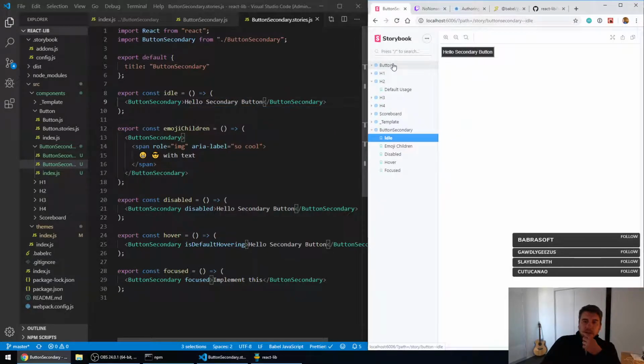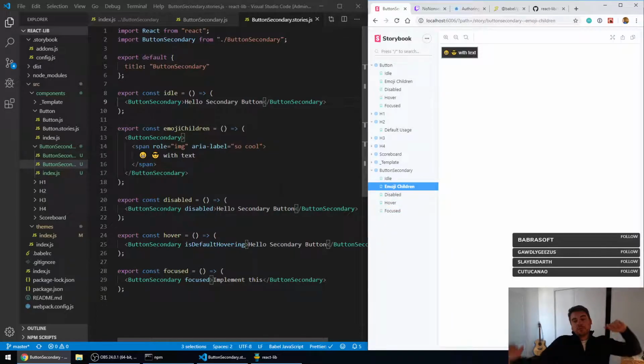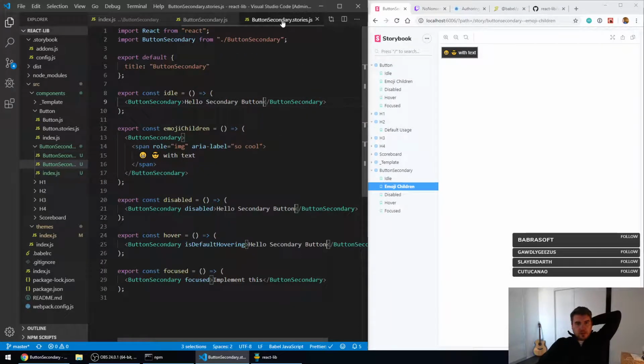All right, so now I have a regular button with some styles, and I have a secondary button with some styles. That's good. That's the minimal viable proof of concept of extending a component's theme. So that's good. It doesn't matter what these values are right now, it just matters that there is the option of a secondary button.